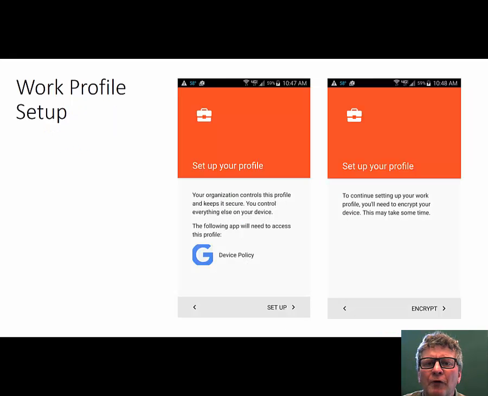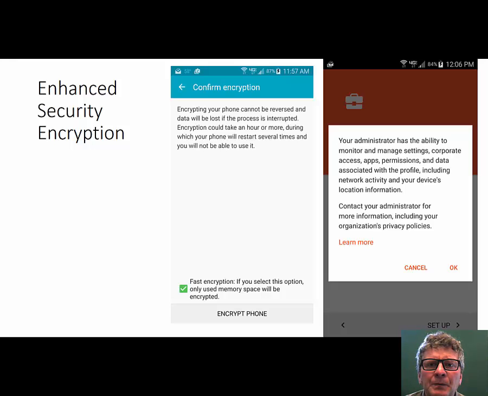Setting up our work profile, we first are notified of the app that needs access to this profile. In addition, after selecting this setup, we see a requirement that the phone may need to be encrypted. Encryption gives us enhanced security. You may select fast encryption to encrypt only the memory space.